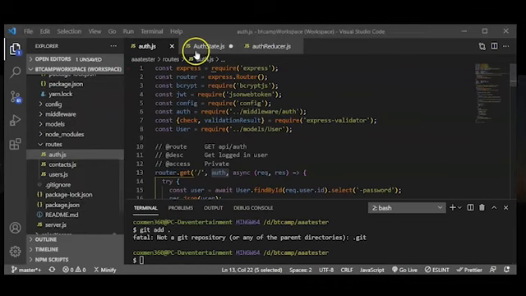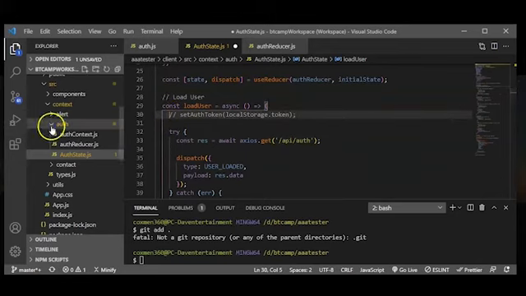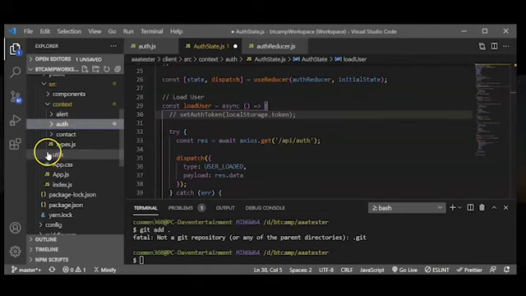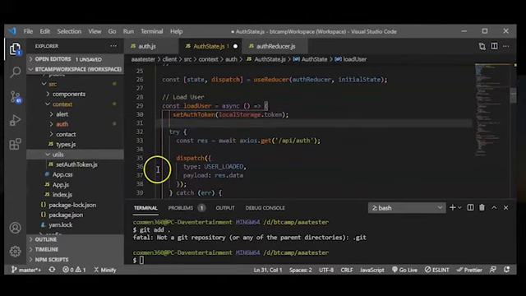So in order to call this, we're going to need to do it in here. But we're going to do it in a component. So what I've done is I created a utils folder, and inside created a set auth token, which we'll use here. Let's get in here and see what this is about.